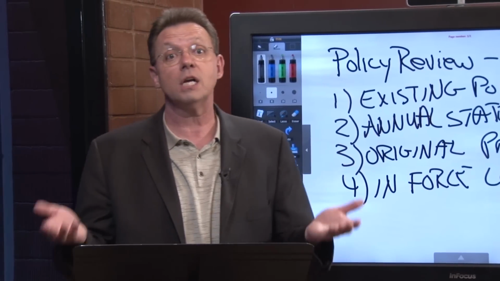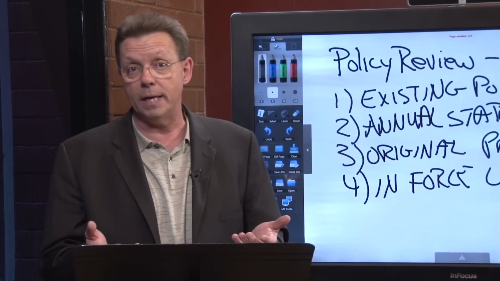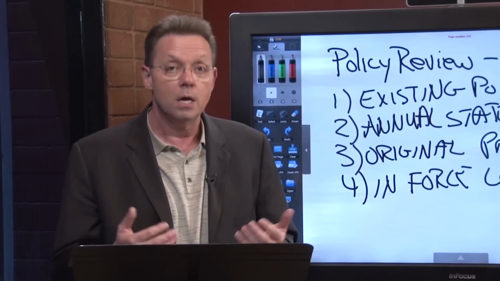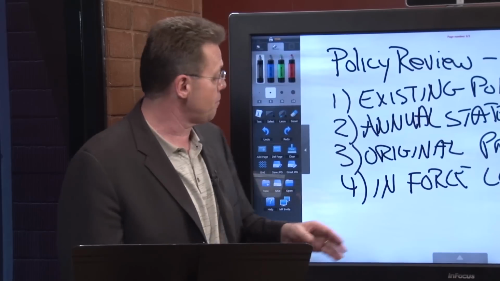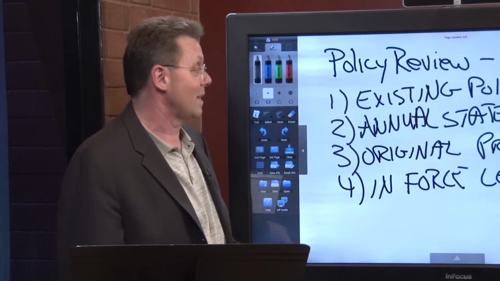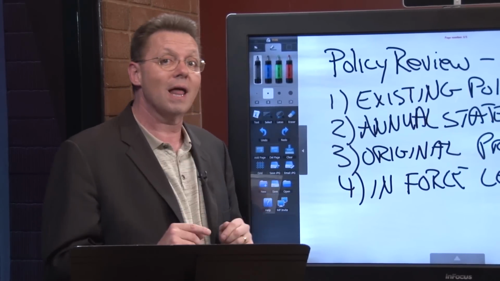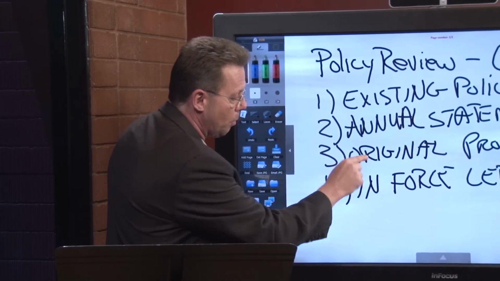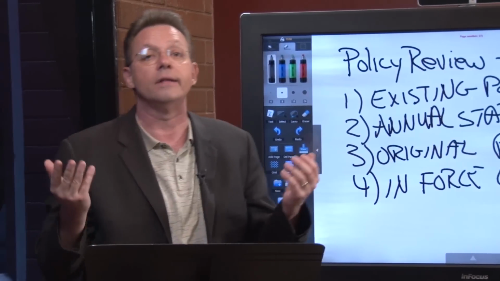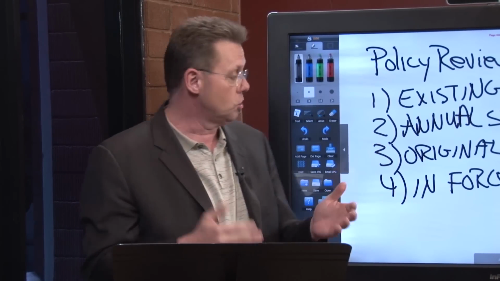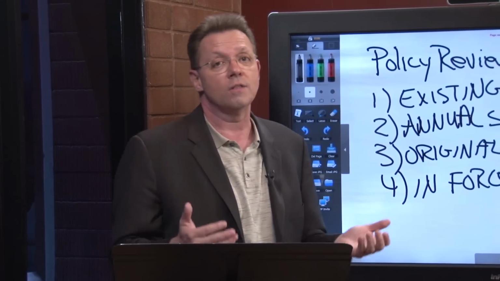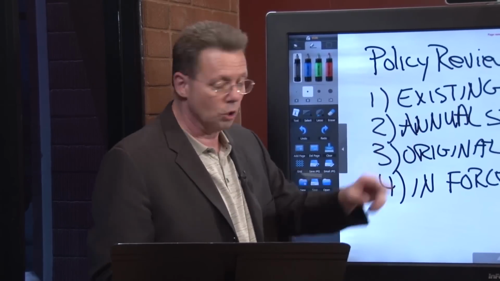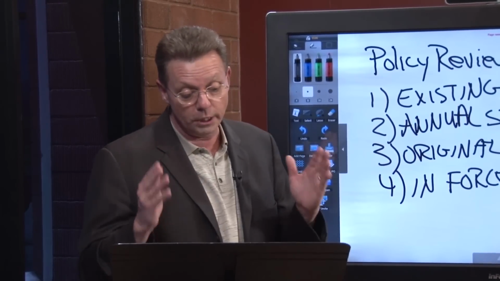You want to be able to get an in-force ledger. You're going to have to ask the client to write a letter to the company. Most companies are pretty good about turning it around now. It's getting better because of technology. And you'll want to see that in-force ledger and compare it with the annual statement. That is a huge issue. What I like about the original proposal is you'll be able to compare the in-force to the original proposal, those two side by side, and they're rarely the same. Especially with declining rates in the last 20 years, the in-force ledger is generally lower than the original proposal numbers that we showed. But it's really good to get.